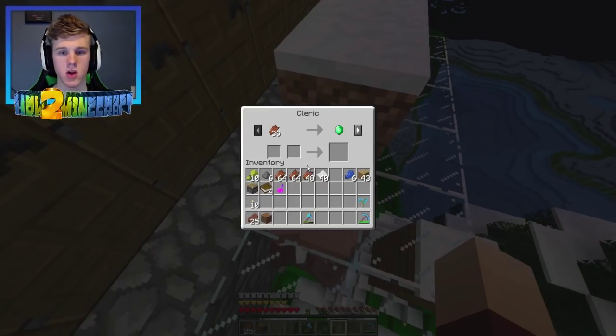So let's find our clerks that want to trade zombie flesh for emeralds. Don't know why, but we can do that if that's what you guys want to do.